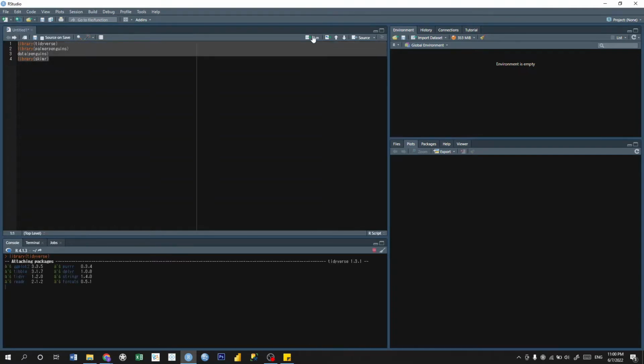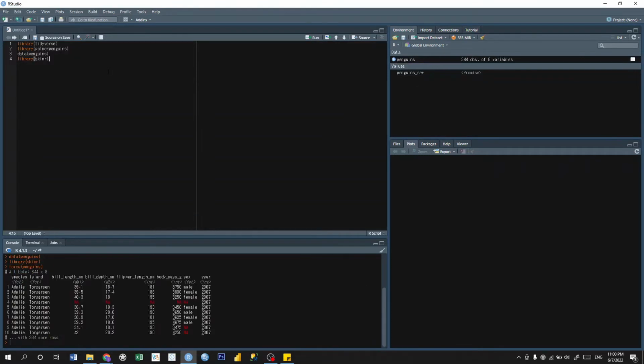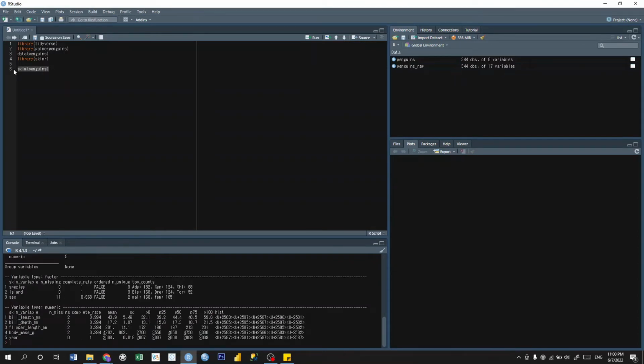And what skimr does is, as the name entails, it allows you to skim your data, and some of the information it gives out is actually how many missing values you have for distinct variables. So, for example, if we look at the penguins dataset and we skim it using skimr, just skim penguins. Let's run that. What do we see here? We see that for our numeric variables, we have 2 missing values for bill length, 2 missing for bill depth, 2 missing for flipper length, and 2 missing for body mass. And like I said, this is not much, but it is enough for me to get my point across.